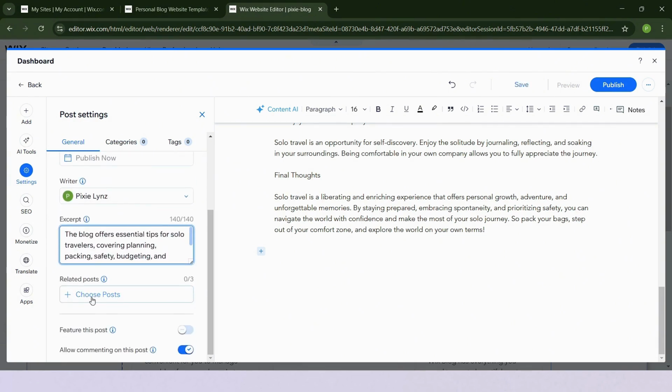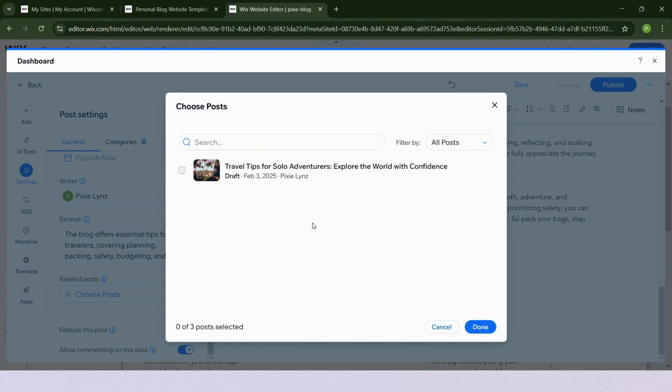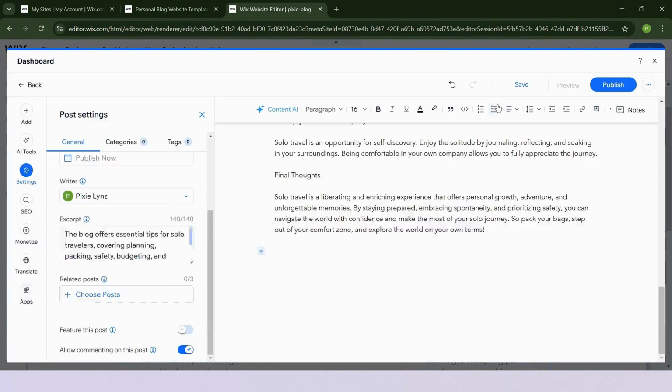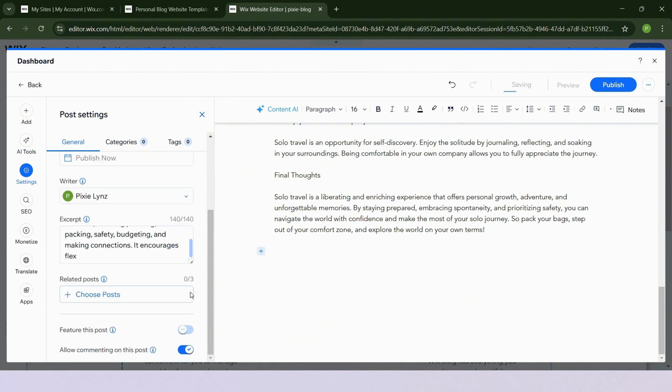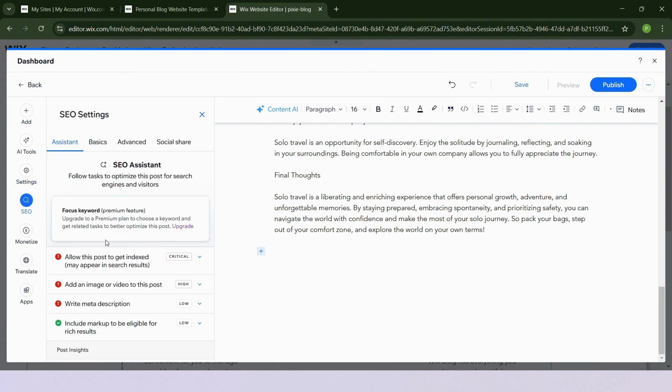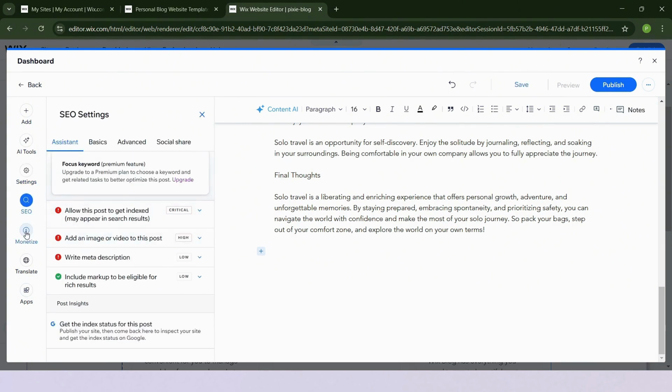Okay, now in this one, related post, if you have other posts that are related to this, you can post it here. Then click feature the post. You can feature this post or allow commenting or not. You decide. This one here is also SEO settings.